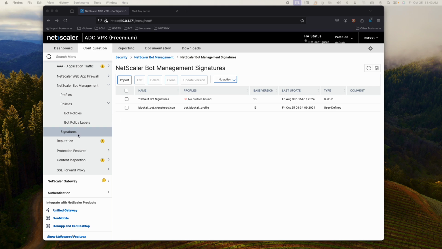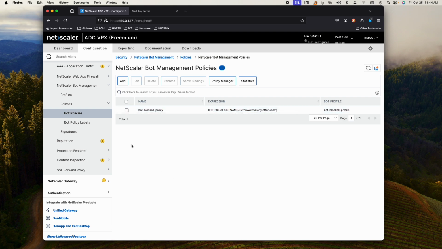Then create the policy. When you create the policy, you're going to bind the profile, and then you're all set. Then you bind the policy to the endpoint, in this case, the content switch.